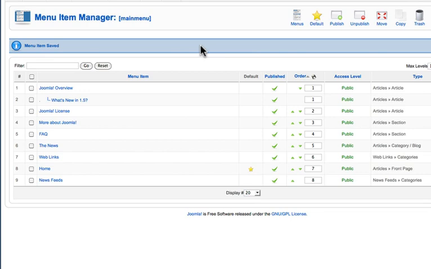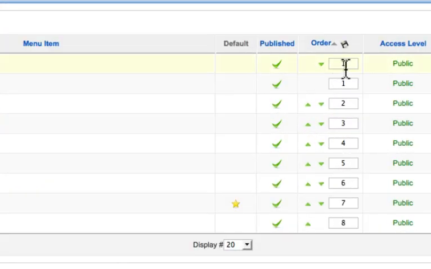In my Menu Manager, I have 3 ways of reordering menus. 1, we just saw. If I go into the menu itself and change the order in there and click Save, it will change it. Or I can click on these up arrows and it will eventually move it up. Now if I'm moving a menu a long distance like that, that's going to be a hard thing to do. So generally what I'll do is I'll just come in and change the order of these.